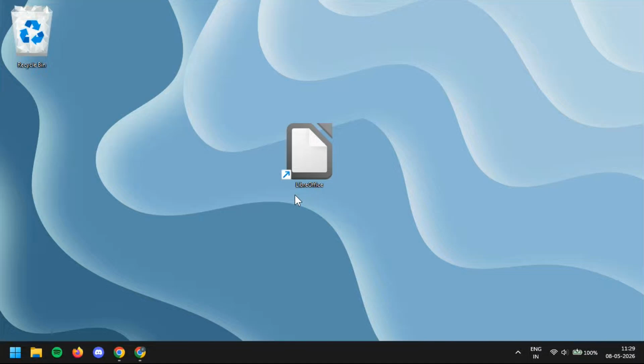If you want to update LibreOffice, you're in the right place. In this video, I'll show you the quickest way to check for updates inside LibreOffice itself, and if that option isn't available, I'll show you the manual method from the official website. This is a simple process, but it's a really important one because keeping LibreOffice updated helps improve performance, adds new features, and can fix bugs or compatibility issues.